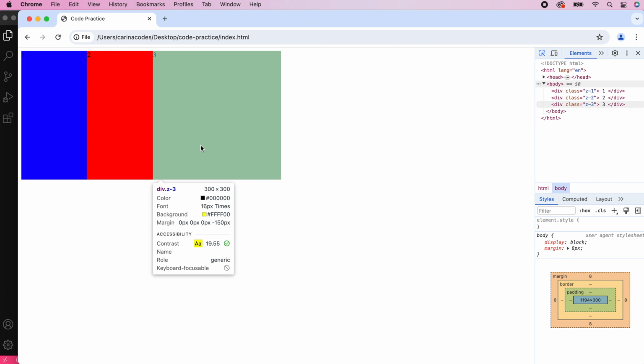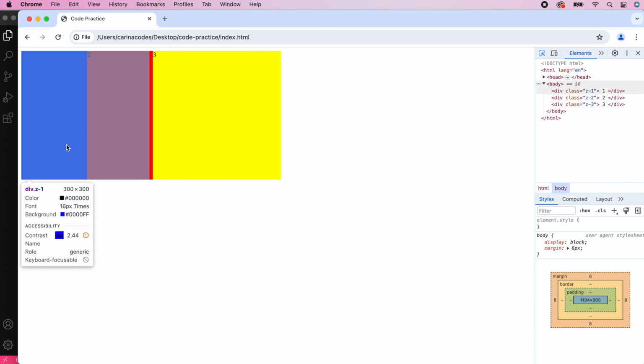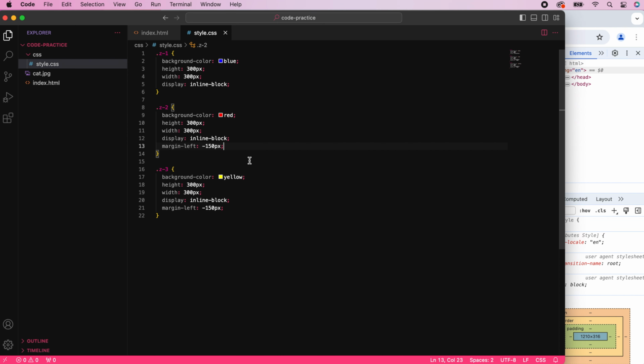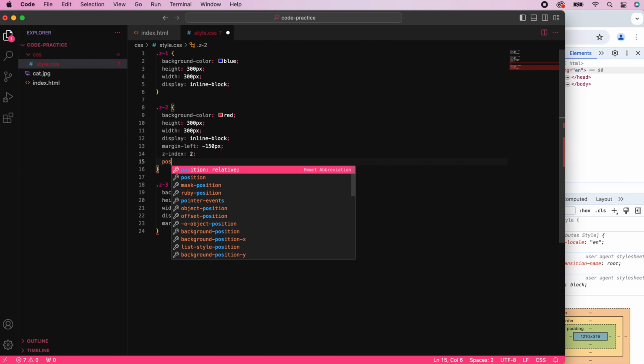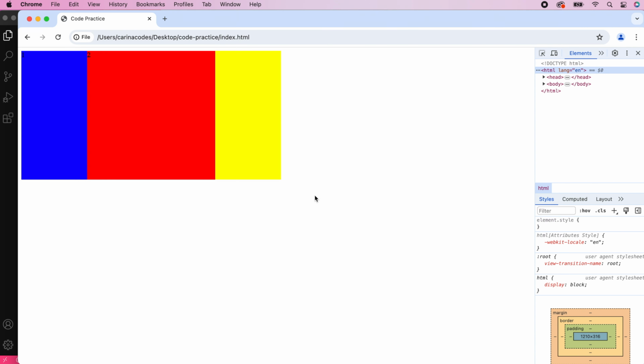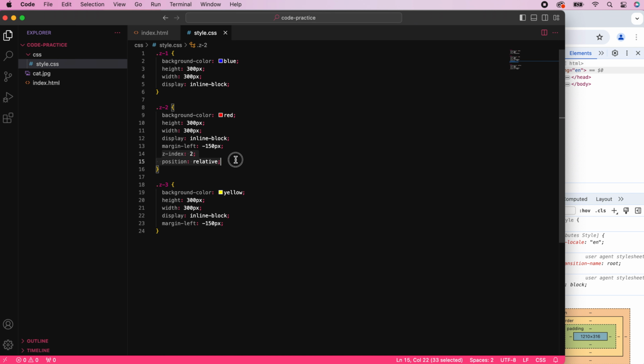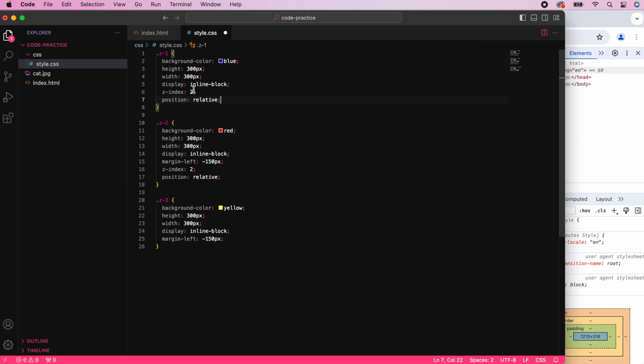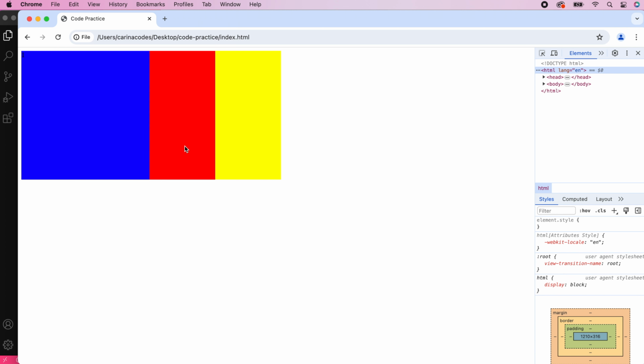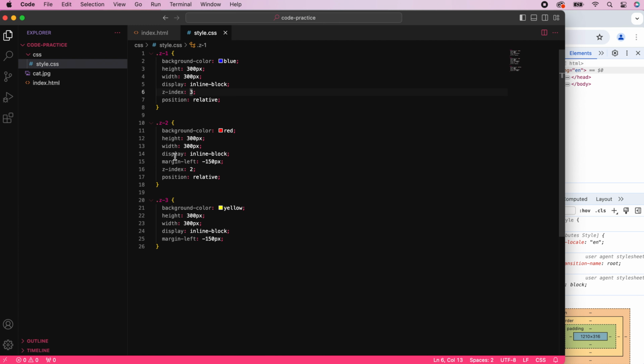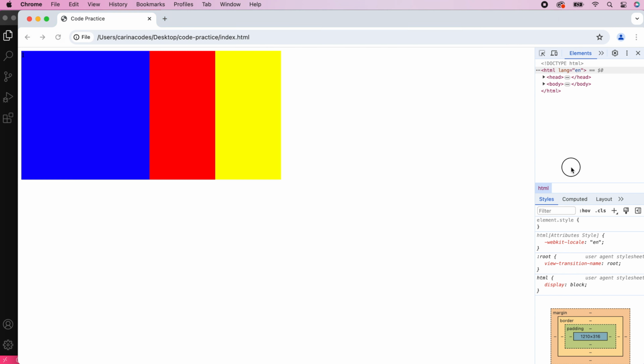We can easily change the order of overlapping with the z-index and position CSS properties. For example, for the class of z-2, let's give that a z-index of 2 and a position of relative. Then let's go back to the web browser and reload the page to see the red box overlap the yellow box. Now let's have the blue box overlap the red box. We do this by adding the same code, except for z-index, we will put 3. The elements with a higher z-index number will always stack on top. We can practice more by adding the same code to the z-3 class and set a z-index of 4.